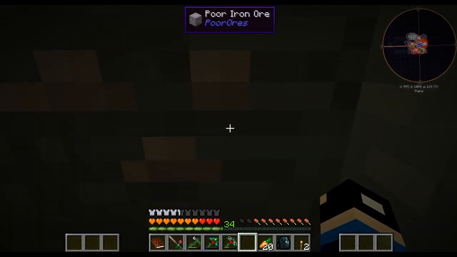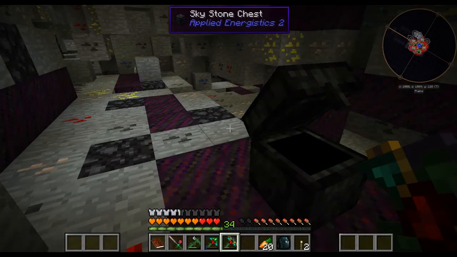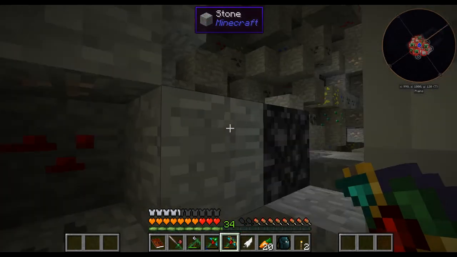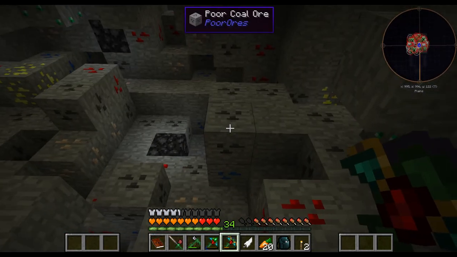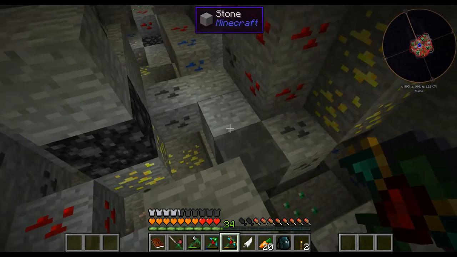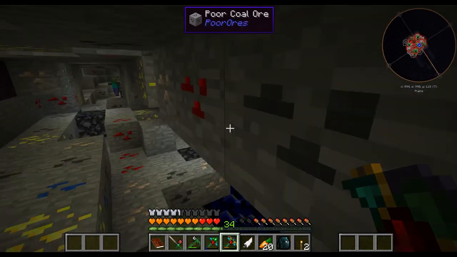Hello, chest. And hello, chest I just got. So I'll take this feather. Now I can work our way back up somehow. Get my bearings. Okay, I know where I am now.